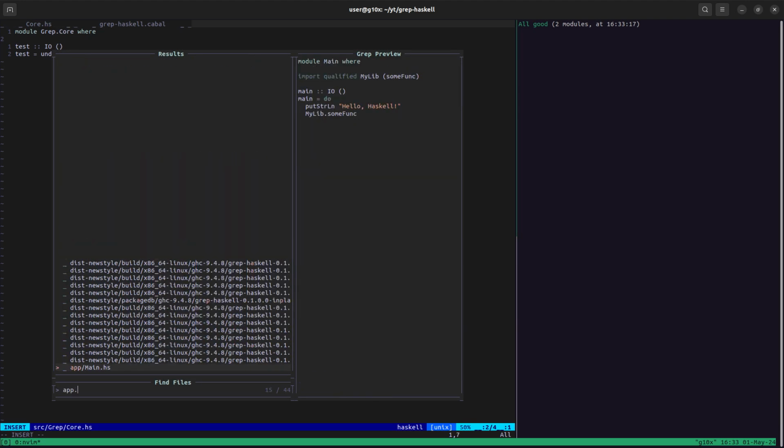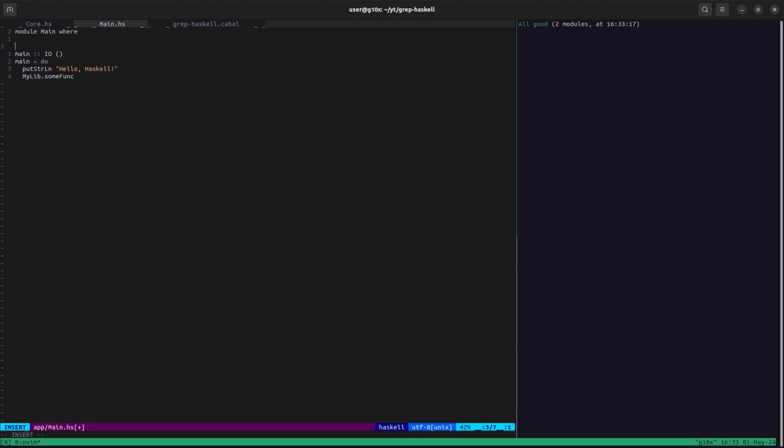And in our app Main, instead of importing MyLib, we should import Grep.Core, and from Grep.Core we will have a function, let's call it main'. Okay, this is working. Let's try running our code.